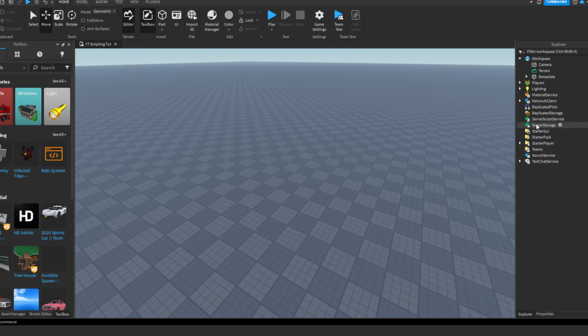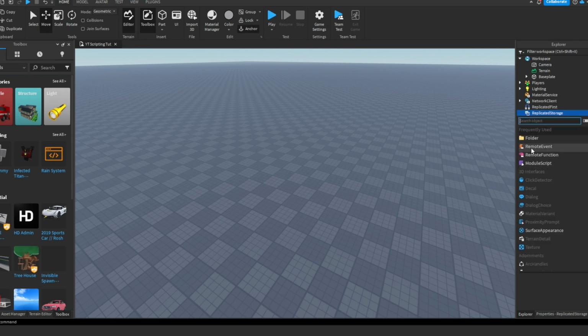For instance, replicated storage holds things like remote events, which we didn't cover, but which are basically events that play whenever something happens. Those can be accessed by a client whenever they do something, or by the server. But server storage is only accessible through the server. For instance, if you have a map that you want to store and make appear later, you would keep it in server storage, so it only runs on the server side.